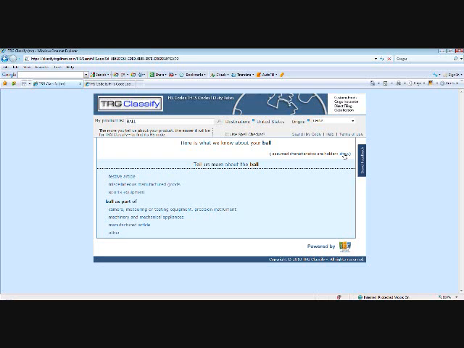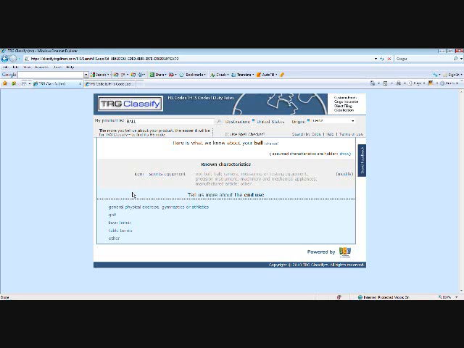The next question is to tell us more about the ball. Is it a festive article, a miscellaneous manufactured good, sports equipment? That's a good descriptor so far. Or is the ball part of something bigger or manufactured? In this case, we know it's not, and our best descriptor is sports equipment, so we're going to click on that.